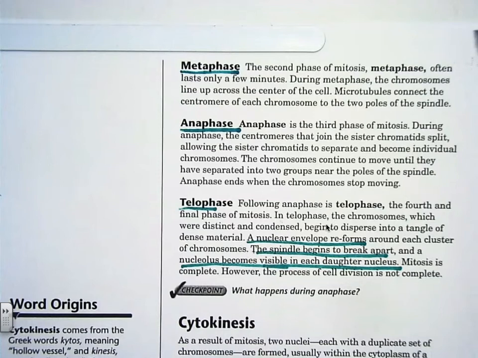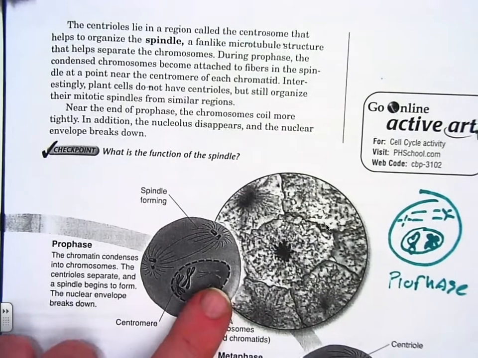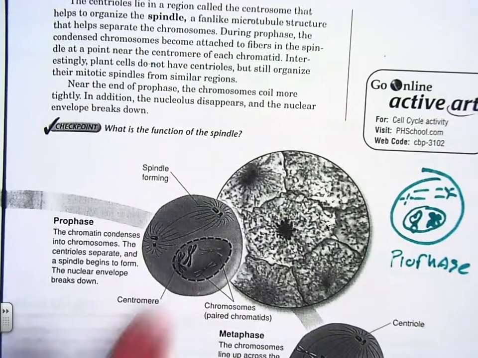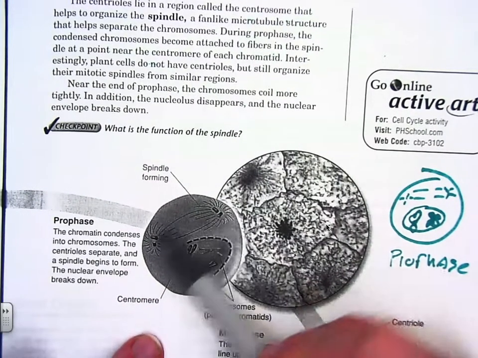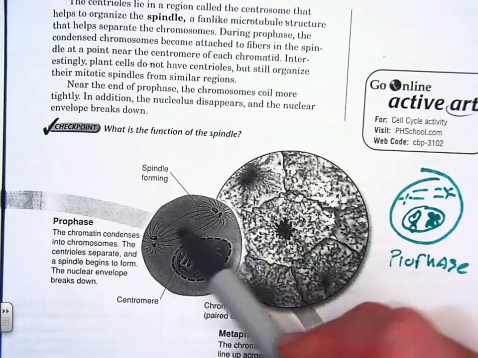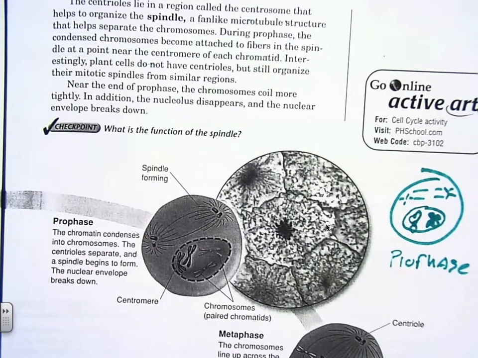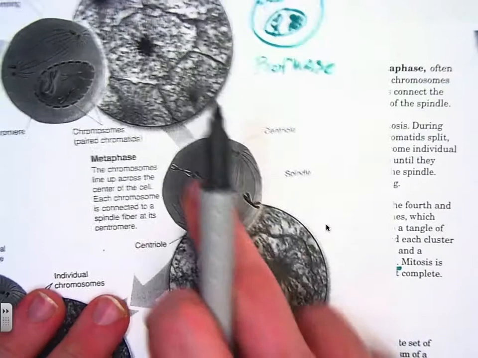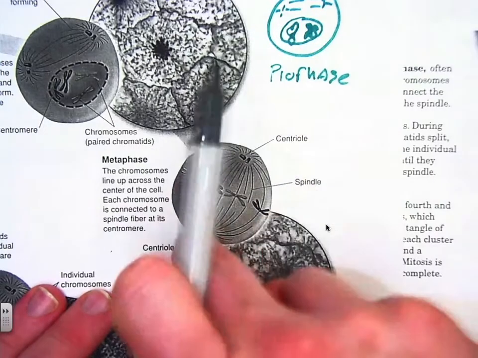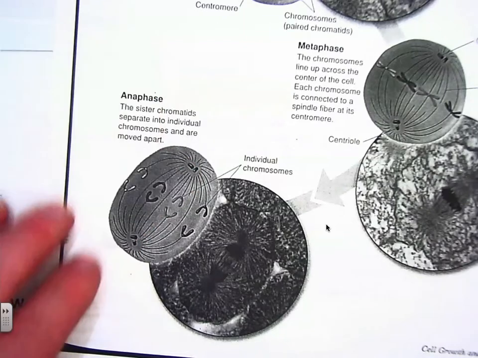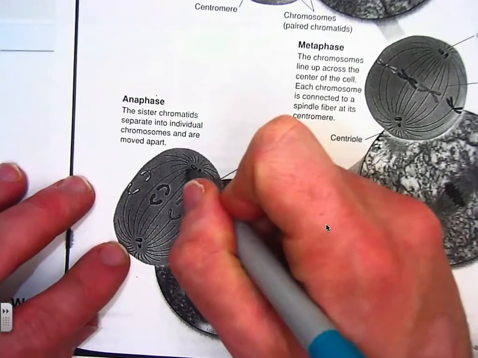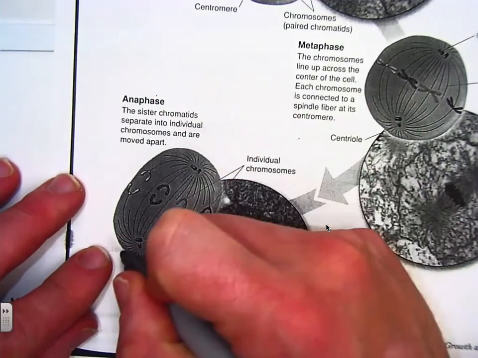Alright? And basically, here's how you know if you know it. Can you describe the pictures for each of the phases? So can you say that in prophase, the nuclear envelope starts to dissolve, and that the spindle fibers start to form, and the centrioles move to the opposite side of the cells? Can you say that in metaphase, the chromosomes line up in the middle and attach to spindle fibers and prepare to break apart? In anaphase, that the chromosomes are actually moving apart, and anaphase ends when the chromosomes are at the opposite ends of the cell.